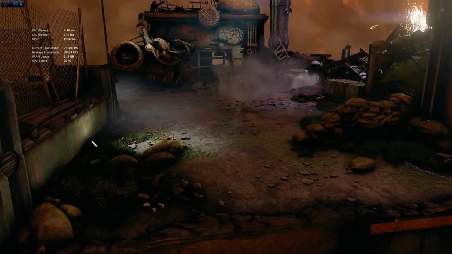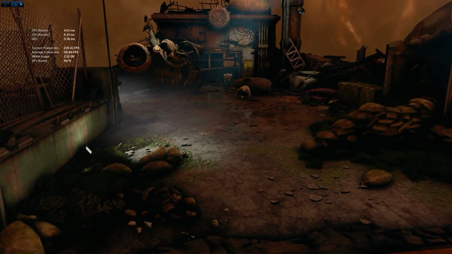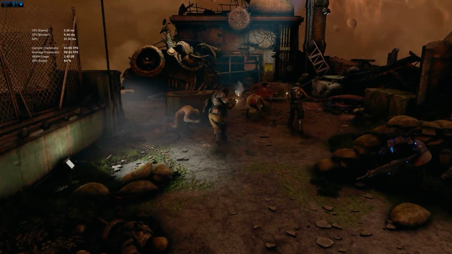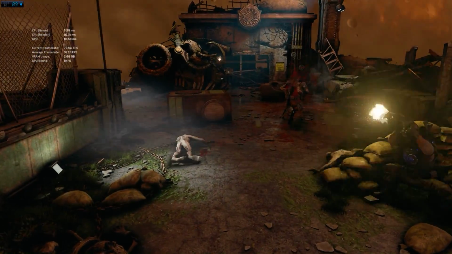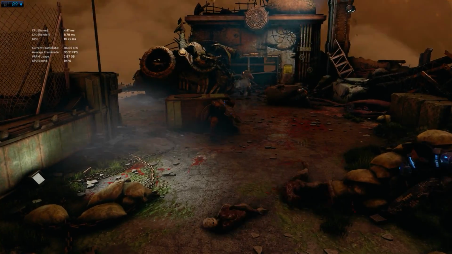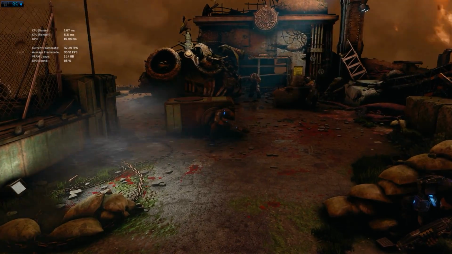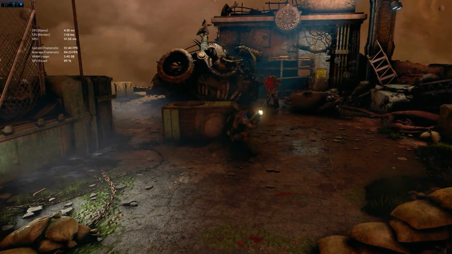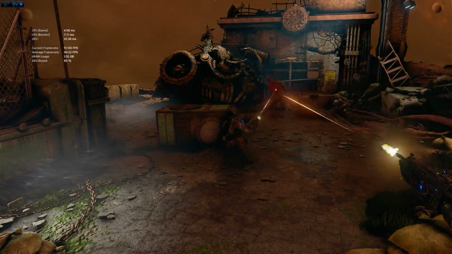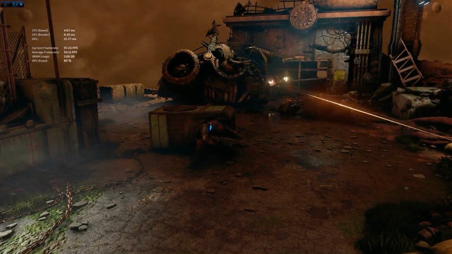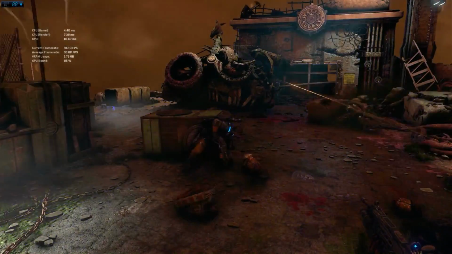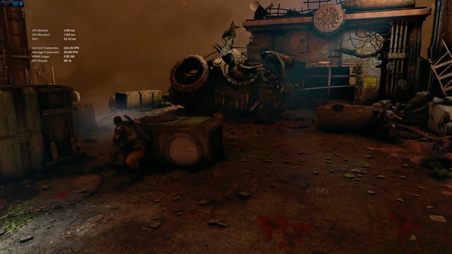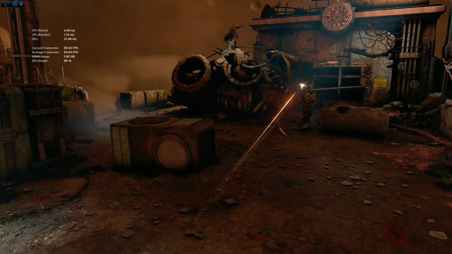Gears of War 4 does include an in-game benchmark if you want to use it. It is a pretty good tool, and I've actually found that it was fairly accurate compared to the numbers that I'm going to be giving you guys here in just a moment. All of my benchmarking was actually done in-game, though. I did my benchmarking within the single player, playing through the entire first mission from start to finish. So I didn't use the benchmark for any of these numbers, but if you guys do want to use the benchmark, it is built in there, and I will be showing some side-by-side footage with the GTX 1060 and the RX 480 when we do get into those numbers.